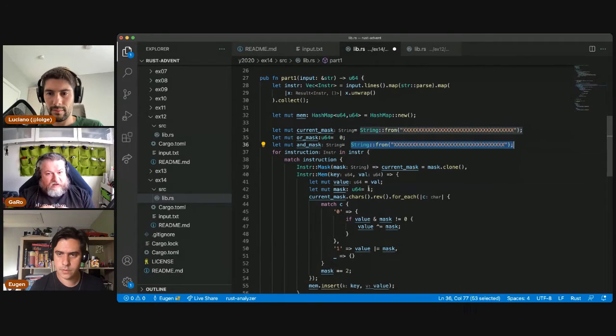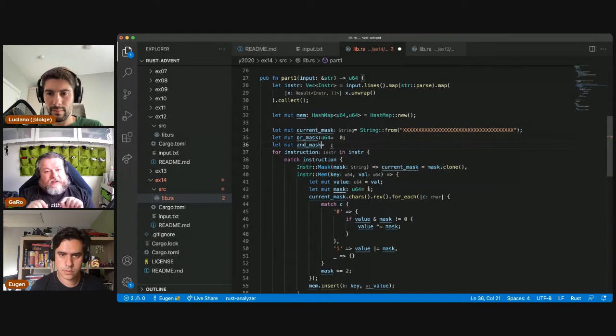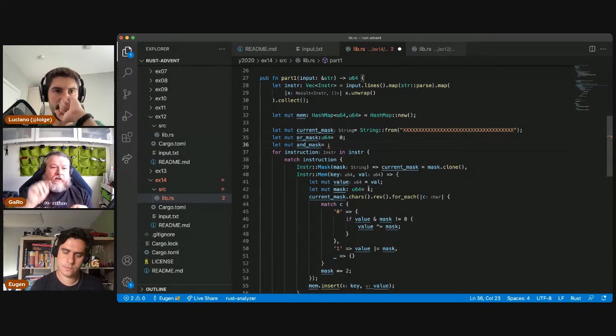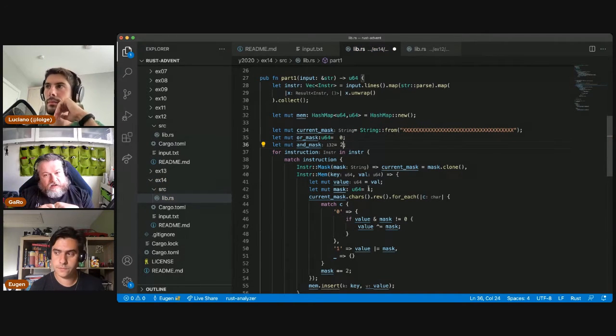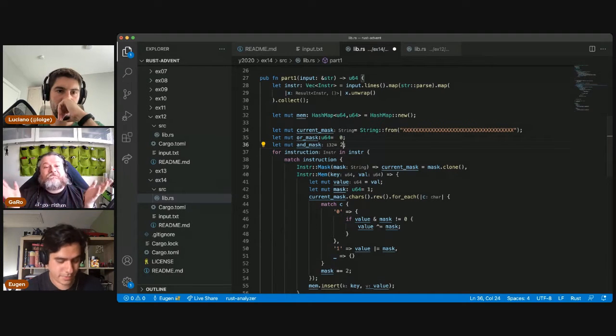Instead, the AND mask must start at 2^36 - 1, because when you AND a value with all 1s, the number is not changing. To do that, the fastest way is doing 2 to the power of 36 minus 1. Which is done somehow in Rust, I don't actually know.